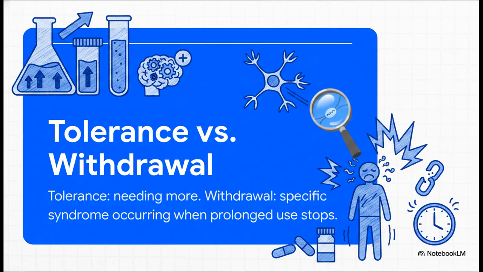Now, 2 of the absolute most critical physiological criteria in the DSM-5 are tolerance and withdrawal. And it's really helpful to separate how these 2 phenomena actually operate in the body. Tolerance is basically a neurobiological adaptation. It's when a patient requires increasingly higher amounts of a substance just to achieve that same desired effect, or they get diminished effects from the exact same dose. Withdrawal, on the flip side, is a very substance-specific physiological syndrome. It's the body aggressively reacting when a patient stops or even just reduces prolonged heavy use. Really, these twin phenomena form the core physiological engine of so many substance use disorders.